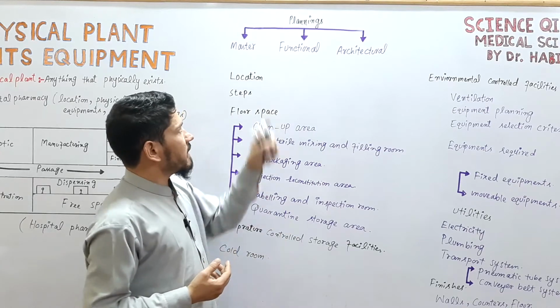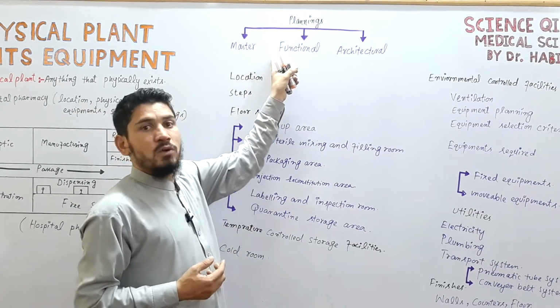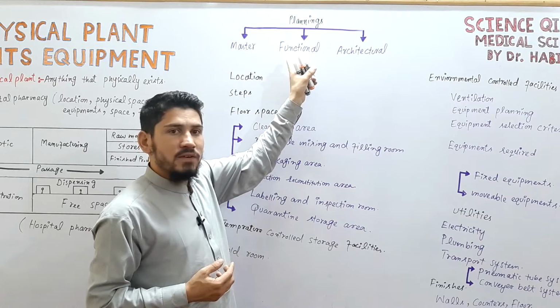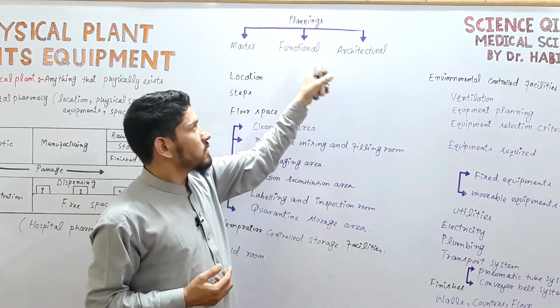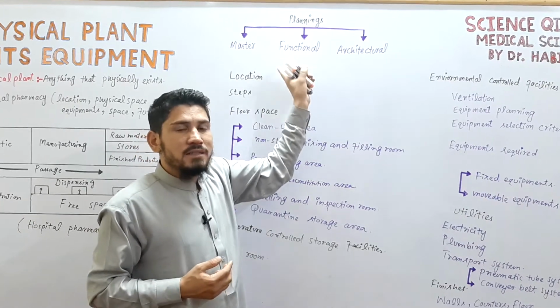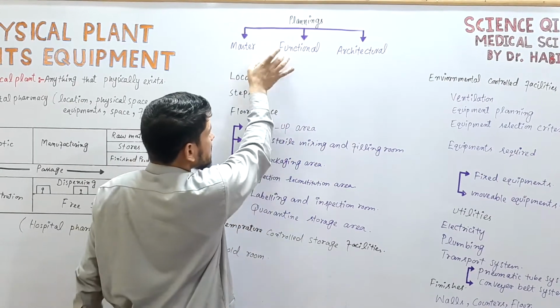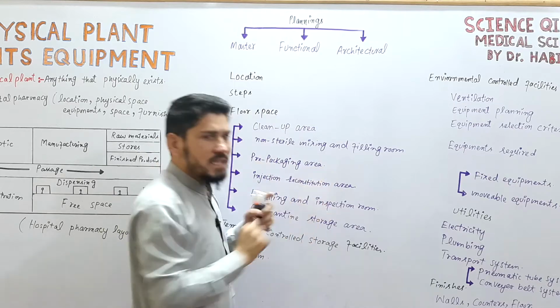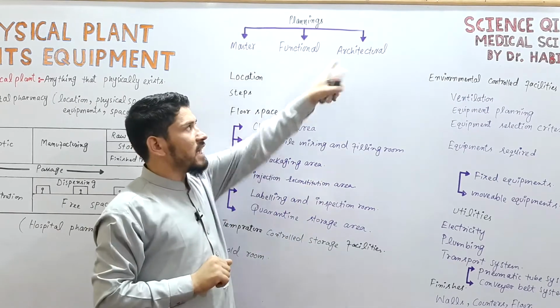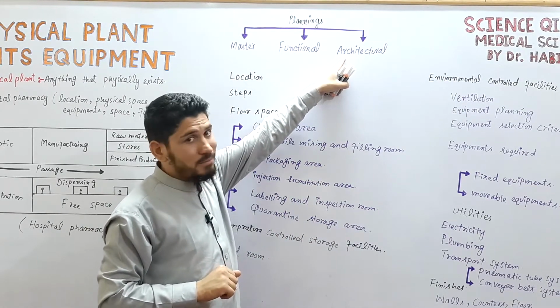Okay, functional planning. So this goal to be achieved, what functions do we perform? What kind of equipments and resources do we need for that? So we go for another planning that's called functional planning, and the third planning is architectural. These two plannings are translated into a building form. So that planning is called architectural planning.